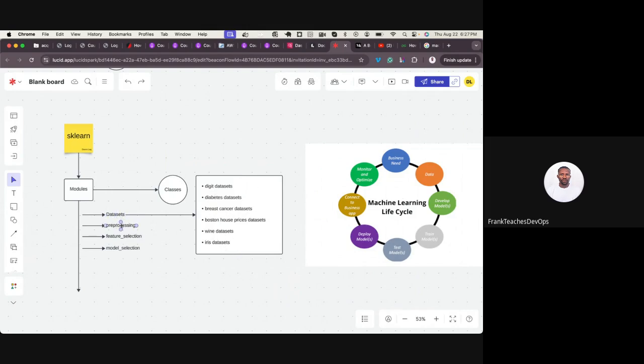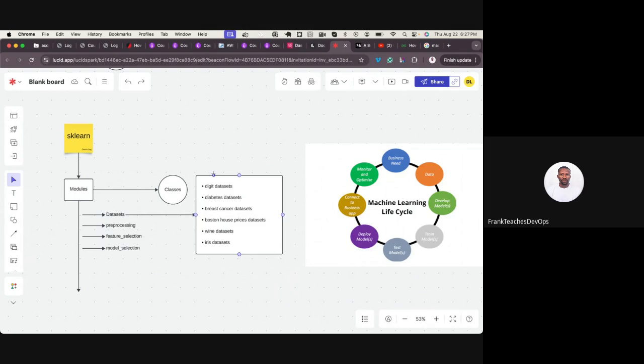For pre-processing, there are classes. For feature selection, there are classes. For model selection, there are classes, and so on and so forth. So I'm trying to explain why you need to use sklearn and why you are using it.